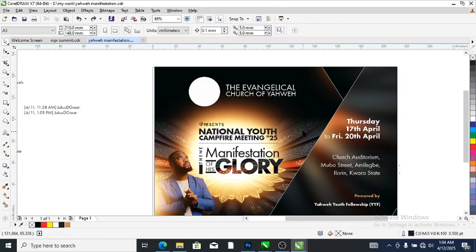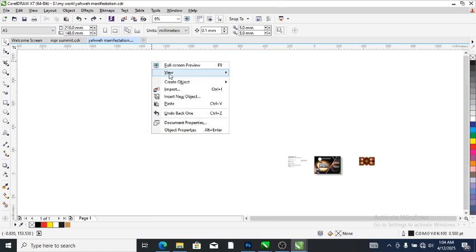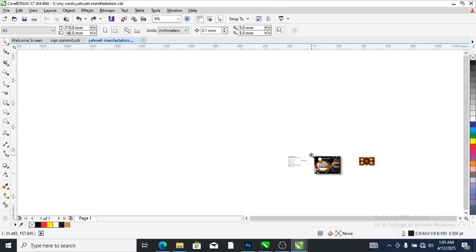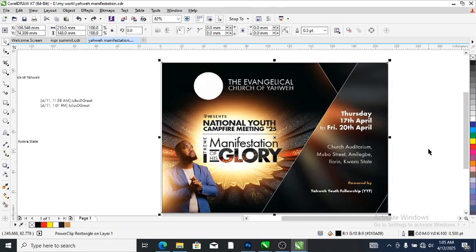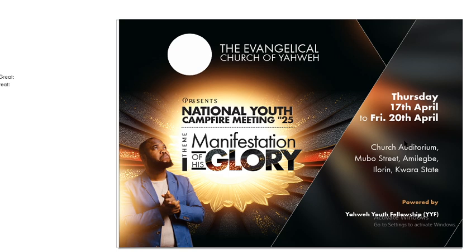So let's zoom up. I'm actually having an issue with the mouse that I'm using. So let's zoom up. So actually we needed to have created a symbol for the date and the venue, because actually I want to really stop here for a moment. This, we're actually going to have that being created in the next tutorial. So here we needed to stop right here because this tutorial is taking longer.